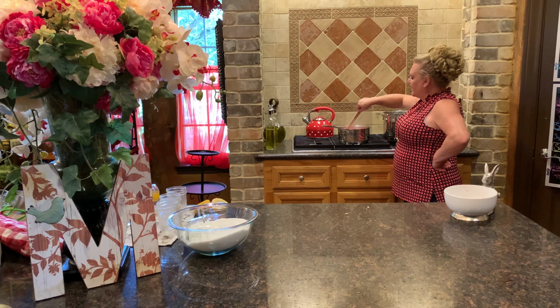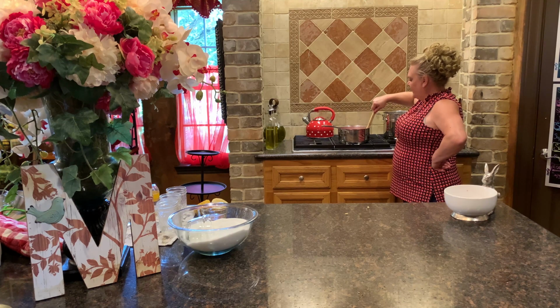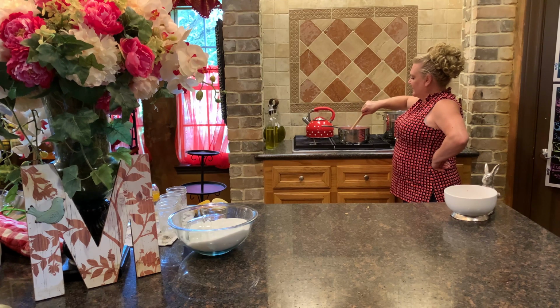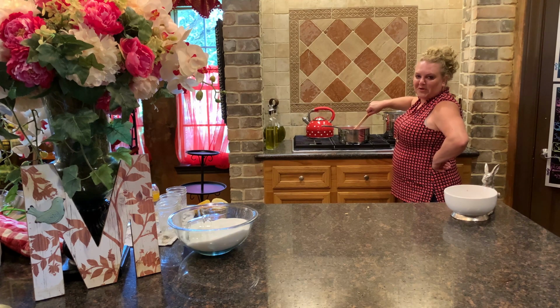Ain't nothing better than homegrown berries, homegrown thyme, and a beautiful muffin or a biscuit with some homemade jam. There's not one thing better, I don't think. Maybe a kiss from your children or your honey.